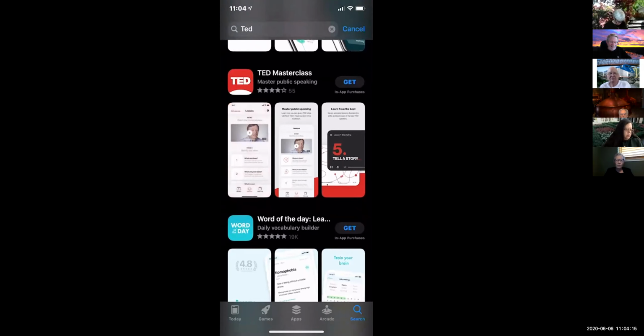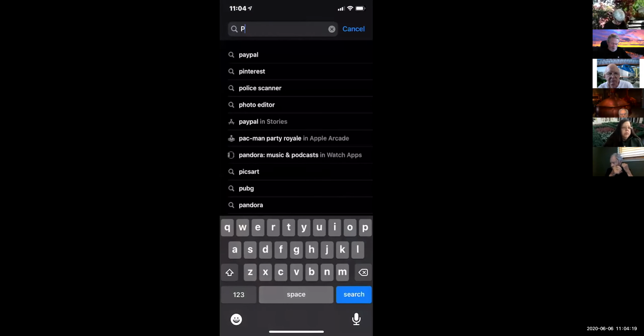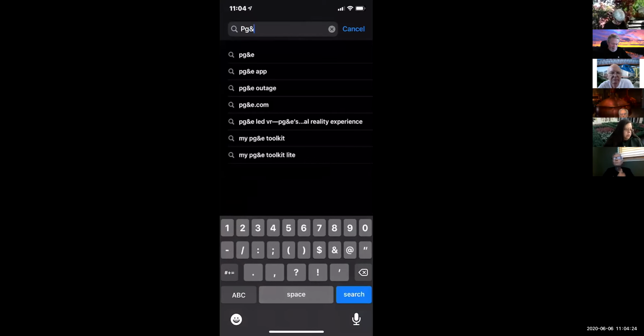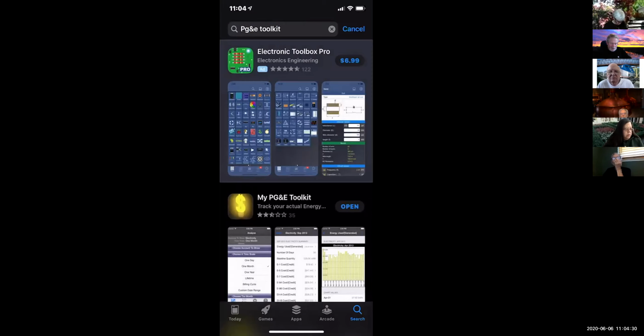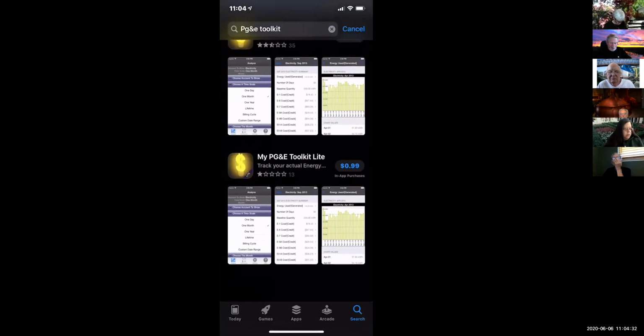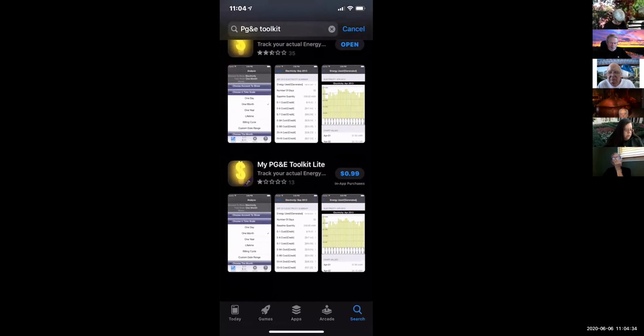So if it just says get, it's free. Here's one that I use, and in fact I'll show you this in a minute because it's really cool. PG&E toolkit. I already have it, but you'll notice the 99-cent version here. It's 99 cents and it has in-app purchases.